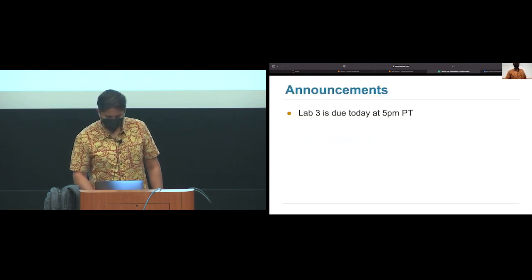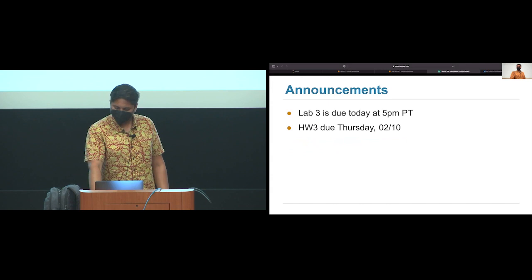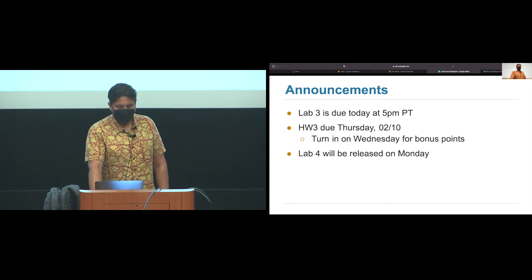Cool. So a few announcements. Lab 3 is due today, and homework 3 should be out now, due next Thursday, turn in on Wednesday for bonus points, so kind of the usual there. And Lab 4 will be released on Monday, due next Friday. All right, so kind of the usual things.